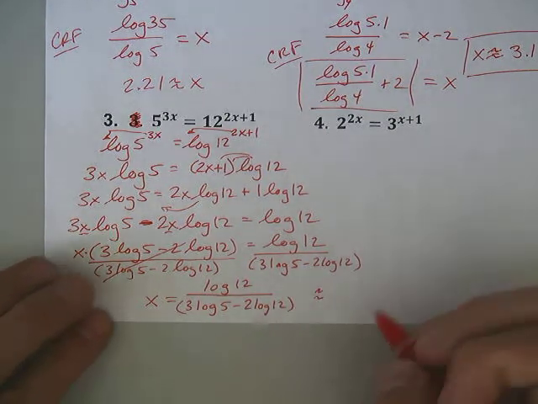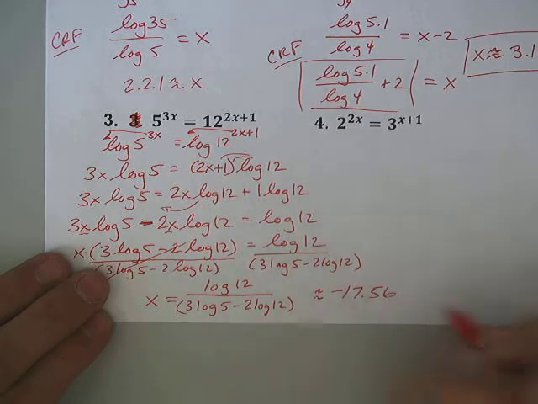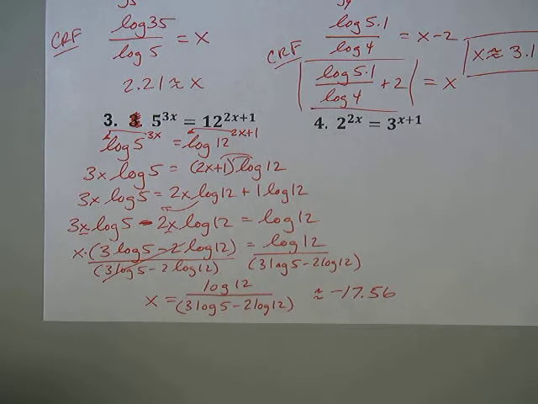Then it's your job to go through and type that in. Now, I'm not going to show you how to do that. I'm going to have you give that a shot, but what I will tell you is the answer. The answer should come out to be somewhere close to negative 17.56. So that's your job, to go through and try to get that answer. Hopefully, typing it in correctly, it'll come out to be that.